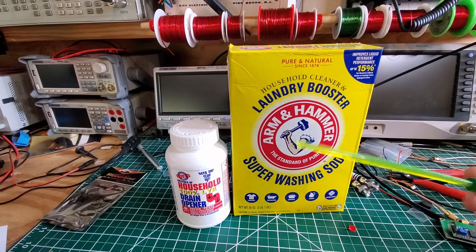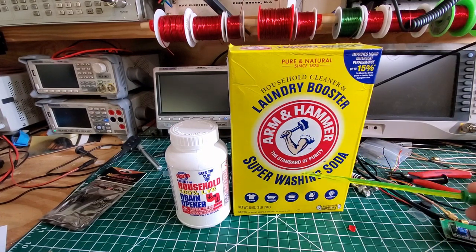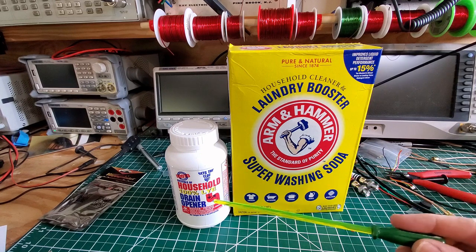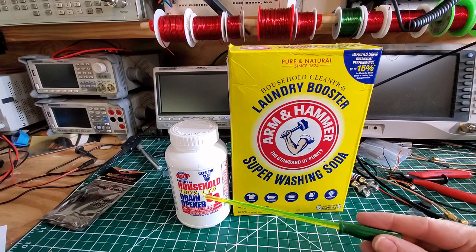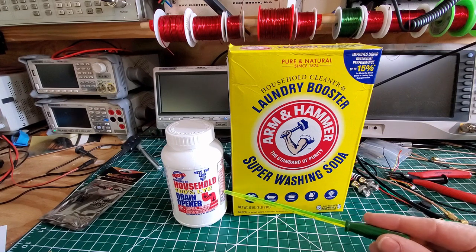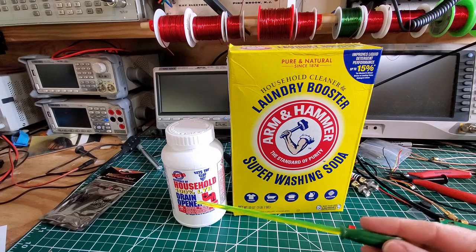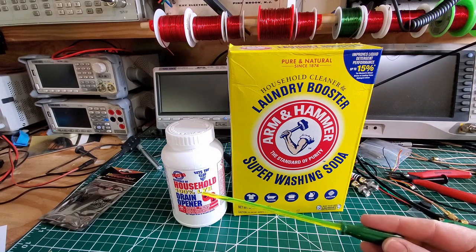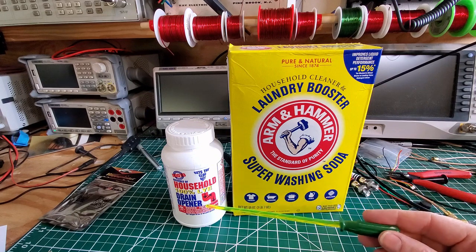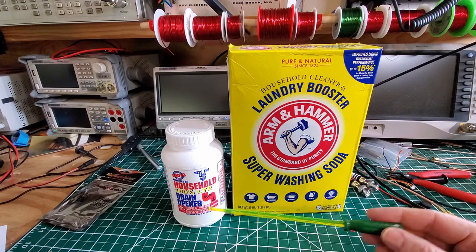For chemicals, on the right-hand side is washing soda — sodium carbonate. That's not too bad; you obviously don't want to get it in your eyes or on your hands. Unfortunately, sodium hydroxide, also known as lye, is nasty stuff. If you get this in your eyes there's a good chance you'll go blind — you'll certainly suffer some serious damage. So when operating with either of these, you definitely want to wear gloves and protective goggles.